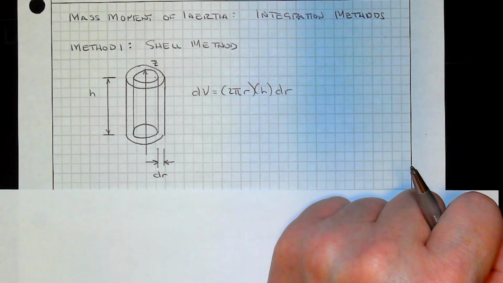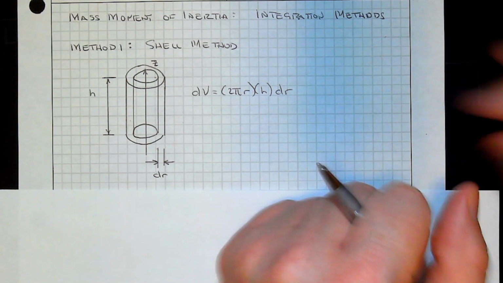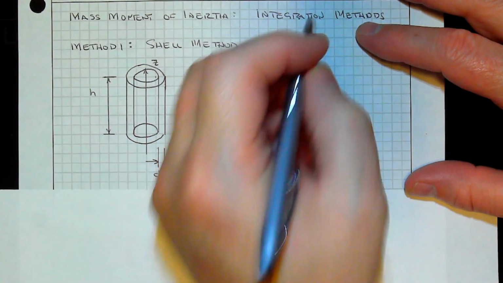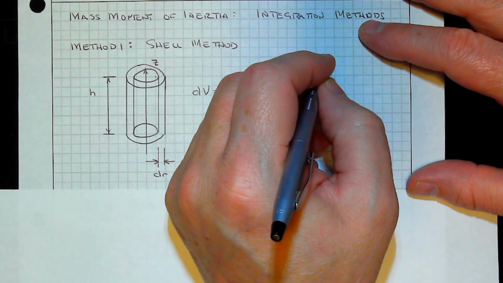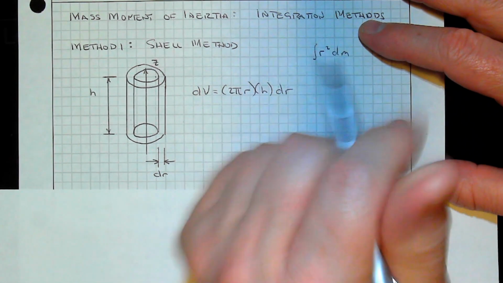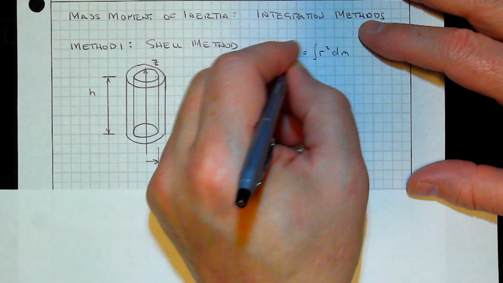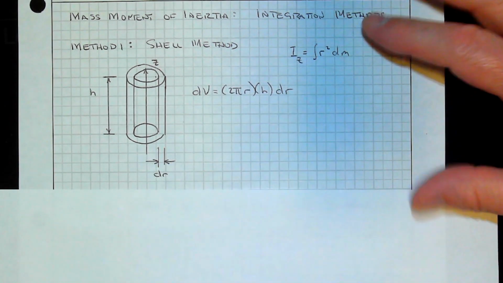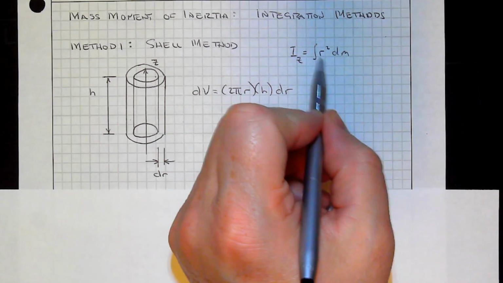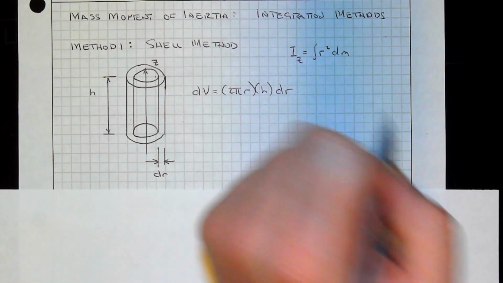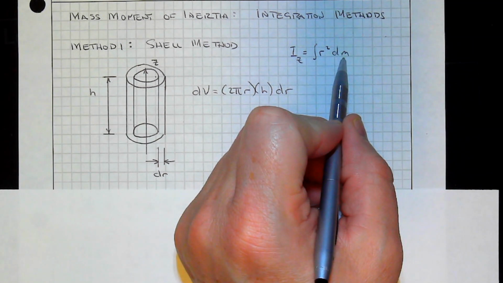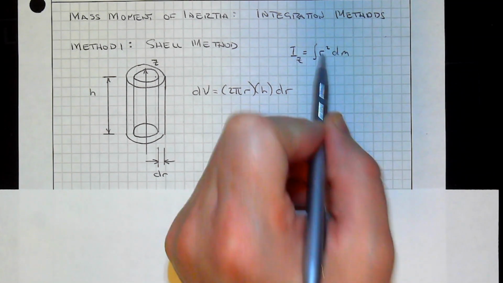So let's just think what's involved here. And let me just remind us of what the equation for mass moment of inertia is. I_z = ∫ r² dm. All right. So let's think what this means. When we go to format, it says the differential mass that we come up with has to all be at the same radius.